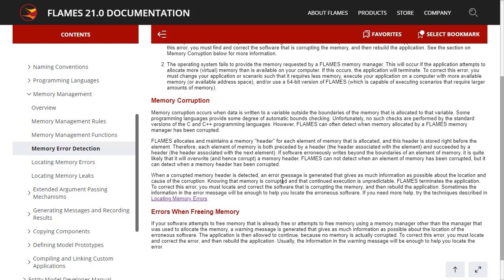And if the memory is corrupted and it was allocated in another place, we can say this is the memory that's corrupted and it was allocated over here. Because our allocators have this additional capability built in, we can provide those more robust messages. And I've had lots of memory corruption problems that I found instantly because of the error message that was generated by the Flames memory allocators.